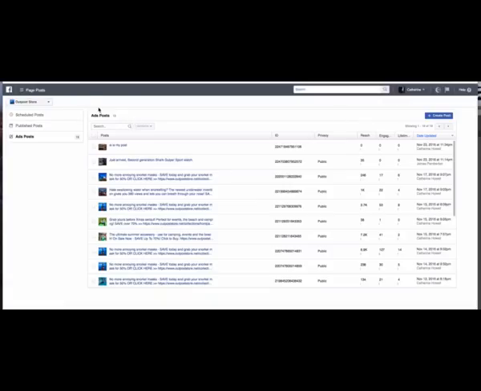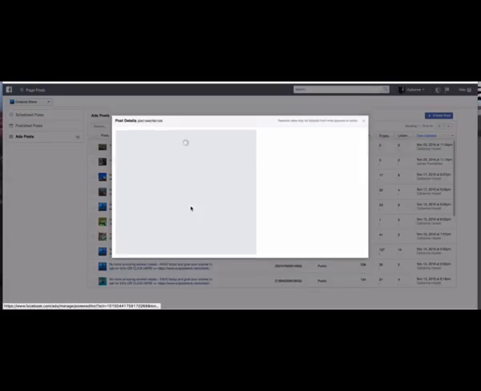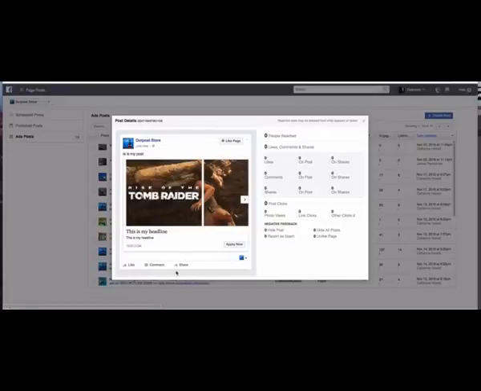Okay, so now that we've created this, the first thing we want to do is build social proof on this post, and remember, social proof is the likes, comments, and shares. The reason we want social proof is because it's a powerful sales psychological hook. People want what other people have, or they want what other people want. So if they see an ad with 10,000 likes on it, they're going to think it's a really popular product. So we want to add a lot of social proof to our ad.